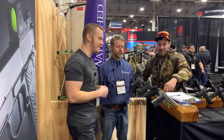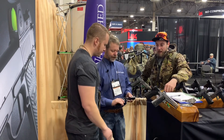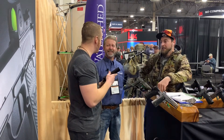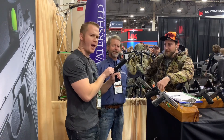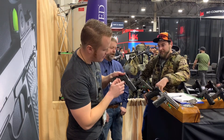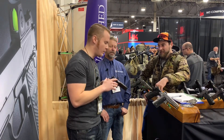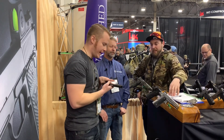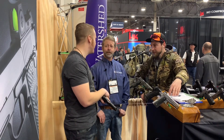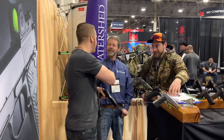Guys, I have stopped at the Nighthawk Custom booth just to see some of the really cool work they do. This is their new Tactical Ready series — it's a double-stack 9mm and this one's got a built-in comb. Rack that slide — feel how smooth that is, it's like butter. I like the trigger too — it's perfectly flat, it's crisp. Nighthawk Custom: really cool firearms if you're into custom. They primarily do 1911s but also have tactical shotguns.